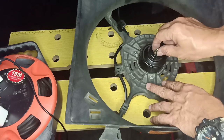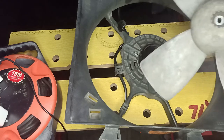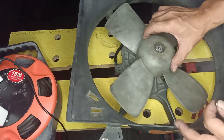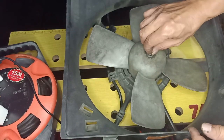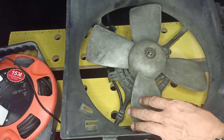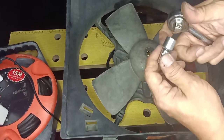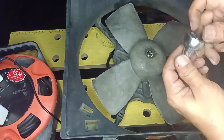Remove the lock nut before mounting the fan. Find the perfect position of the fan before thoroughly inserting it onto the motor shaft. Secure the fan with a lock nut and tighten it using an 8mm socket wrench or close wrench.